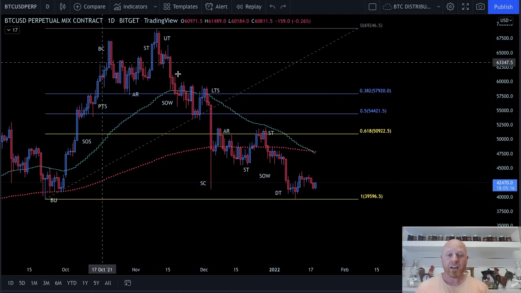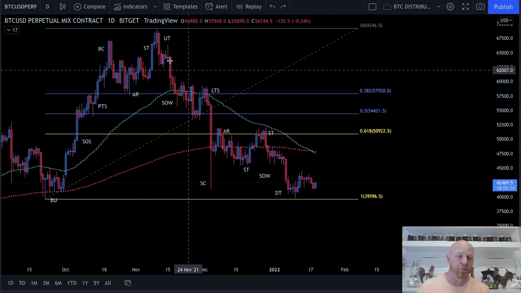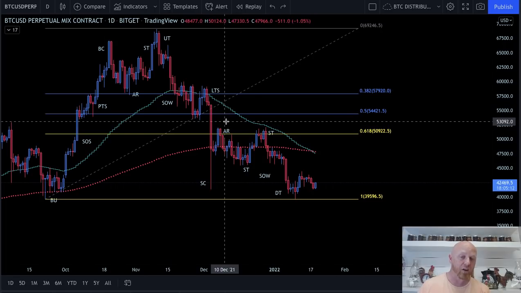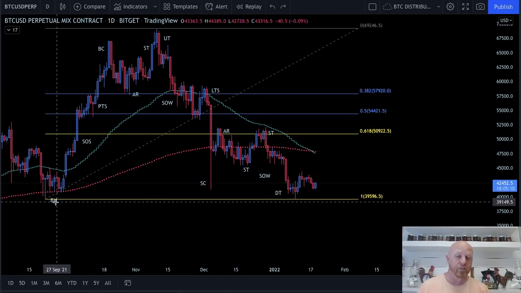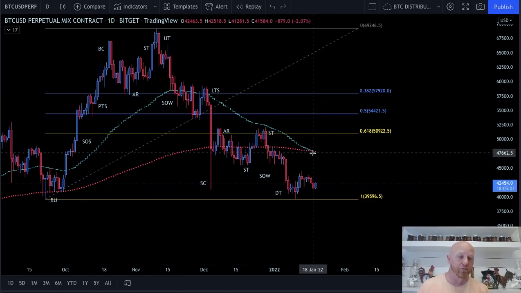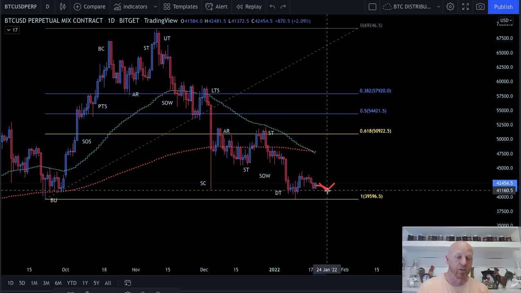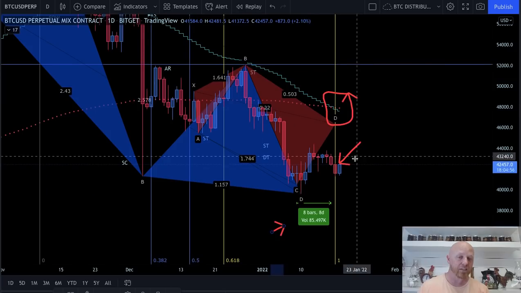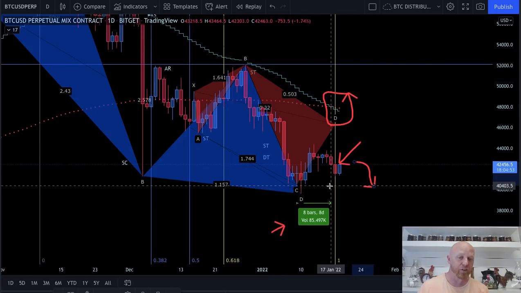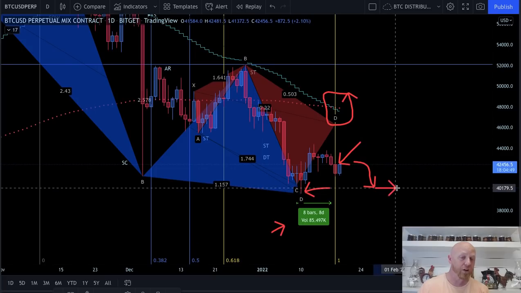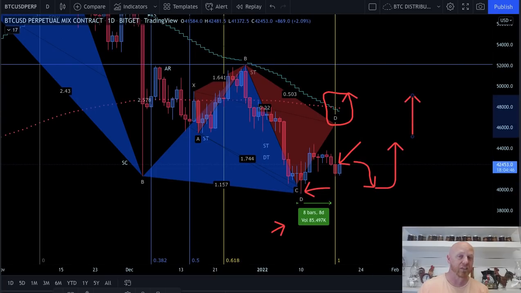So again, here we are, and this is the daily time frame. This is Bitcoin. This is Wyckoff. And as you know, here's the 1 fib. Once again, you can see it here, holding the 1 fib. Our death cross right there. Fully expect price to come down even further and possibly test, once again, that bottom, okay? And if it tests that bottom, we could see some bullish candles come up, a type 2 reaction. If we roll over further, testing this landing zone, the PRZ, price reversal zone, of this pattern, getting a type 2 reaction and candles coming up, that's a possibility. So let's look at this.